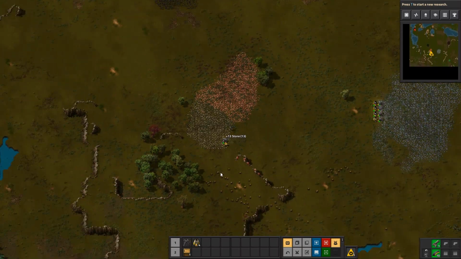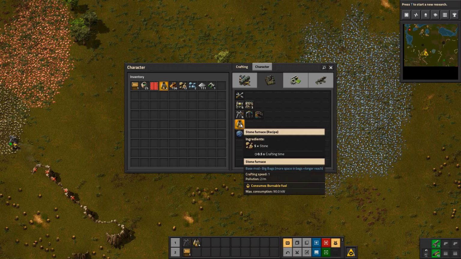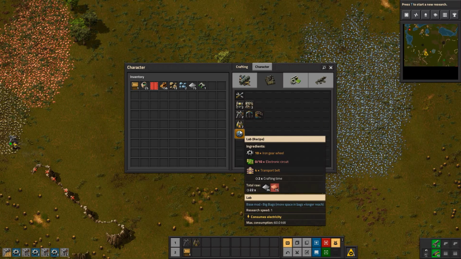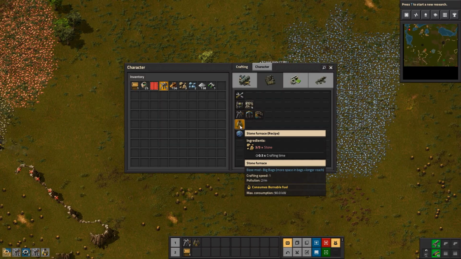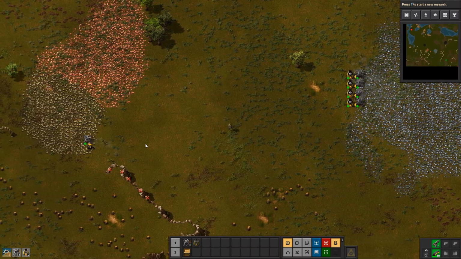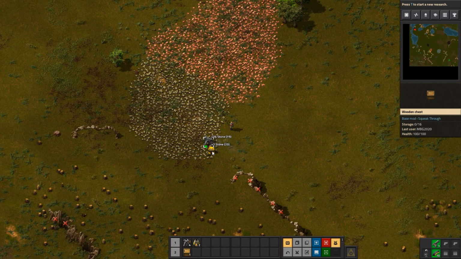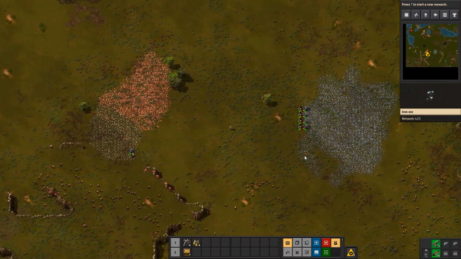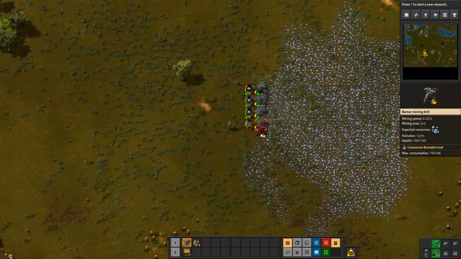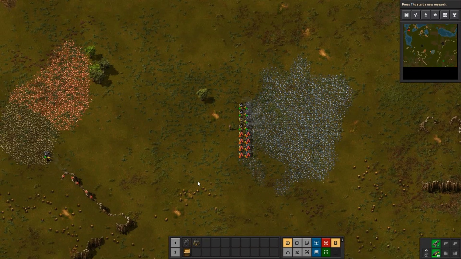How are you doing? 13. Let's get these trees here, shall we? Okay, so we can make 1, 2, 3, 4. 1, 2. More stone. More stone! Oh, come on. 1, 2. There we go. So 1, 2, 3, 4. 5, 6, 7, 8. 1, 2, 3, 4. There we go. Perfect.